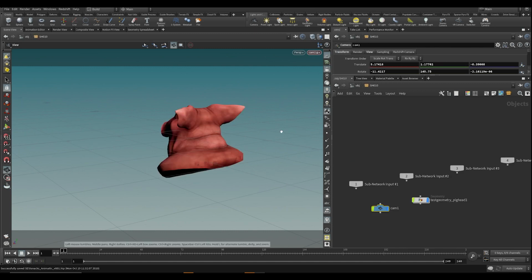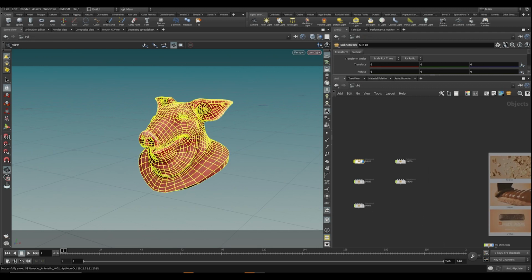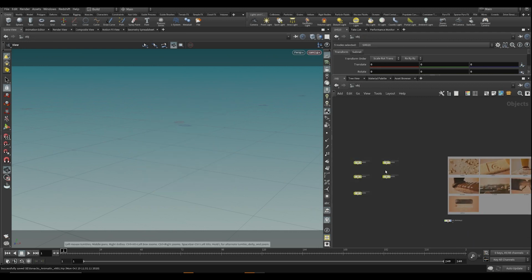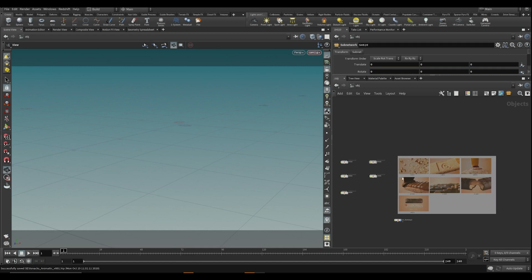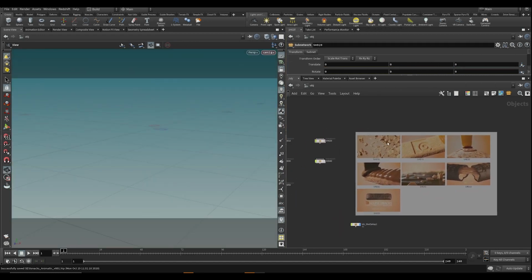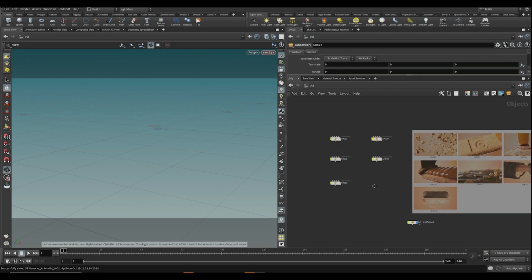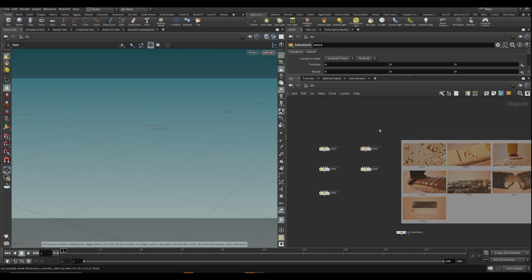So we have the pig here. And as I mentioned, later we're going to split this up into actual separate Houdini files, separate folders, all of that stuff. But just for the animatic, it's easy to go back and forth within the same file. But later you do want to split it up because it will just start getting heavier and heavier the more stuff you start doing in a file. So you do want to keep it organized and keep it clean.